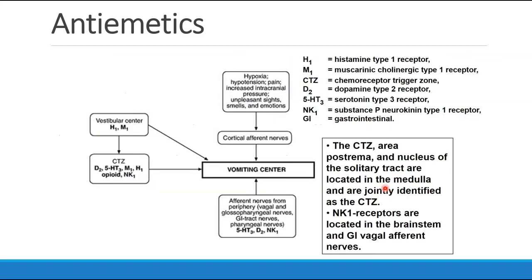This chart reminds us that there is a vomiting center in the brain, and it has many different inputs that stimulate it, and some of these inputs can be mapped to specific receptors. These receptors include histamine, cholinergic, dopamine, serotonin, substance P, and many others. A lot of our anti-emetic drugs can target one or more of these inputs in order to reduce the incidence of nausea and vomiting.